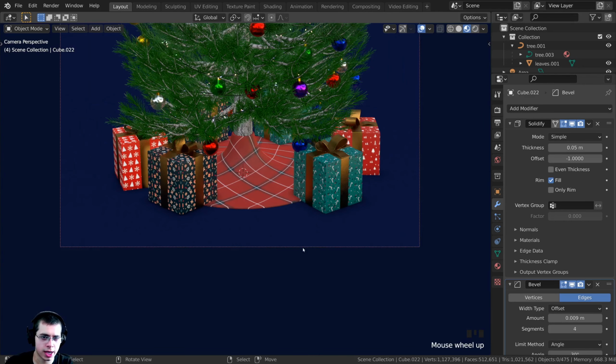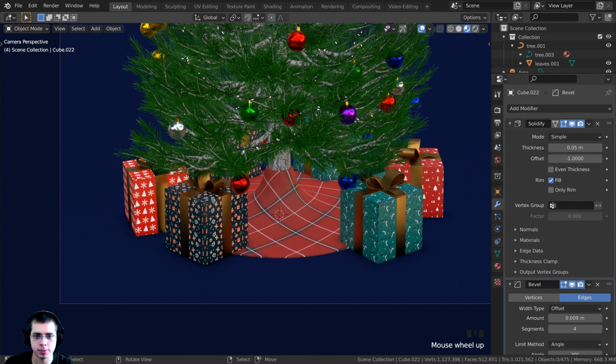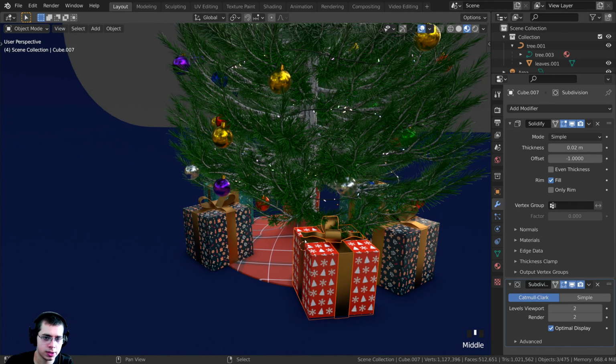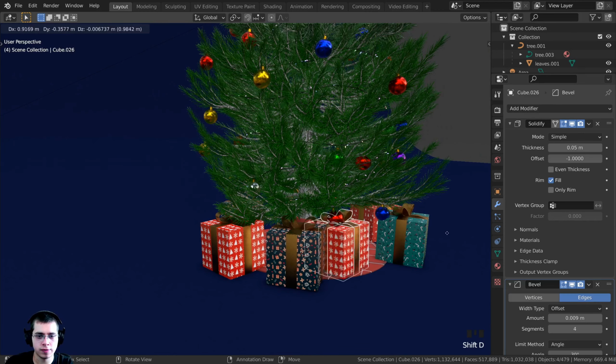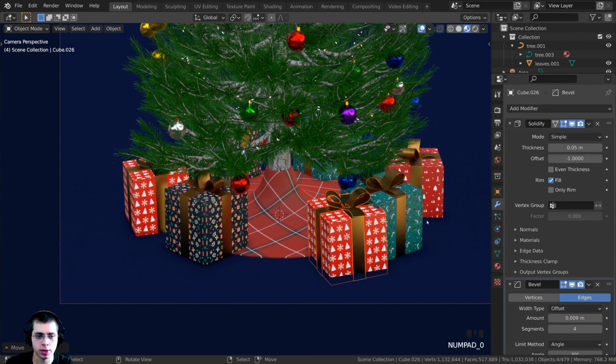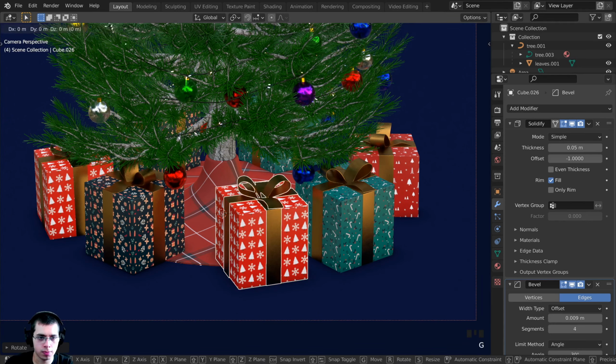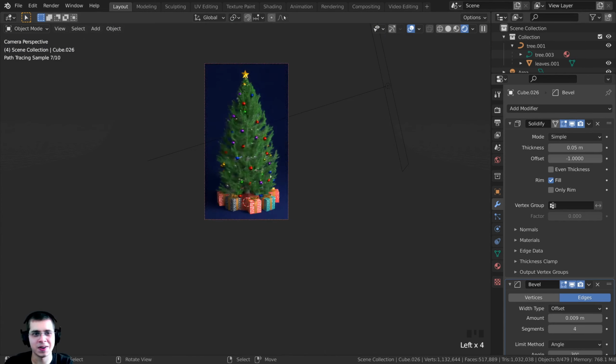Just like that. Let's go into the camera view. It should really look good from the camera's perspective. So I want to now select this present. I'll just shift select all the pieces to this present and I'll press Shift D to duplicate. And I'm just going to put one more present right here, kind of on the front. So just kind of rotate that and bring it up. All right, let's go into rendered mode and see how this is looking.